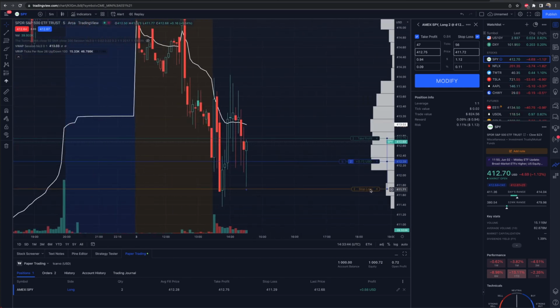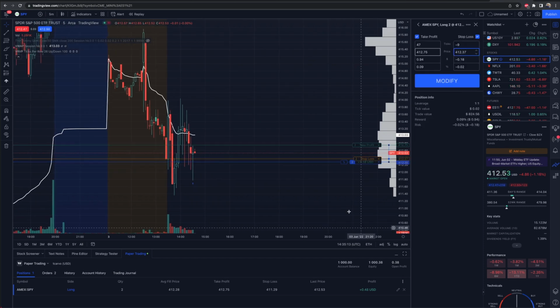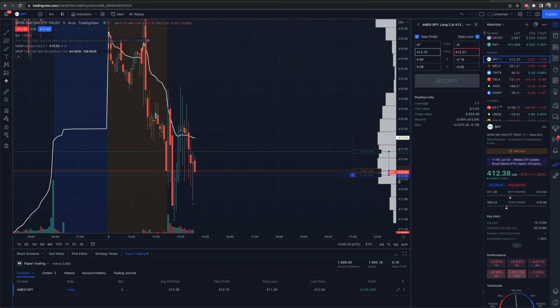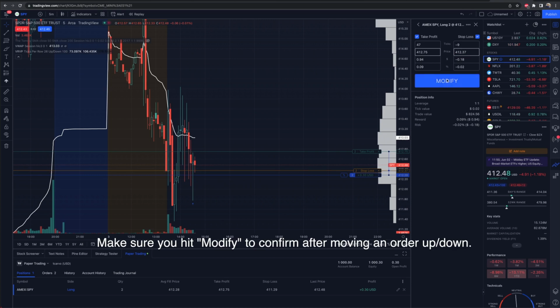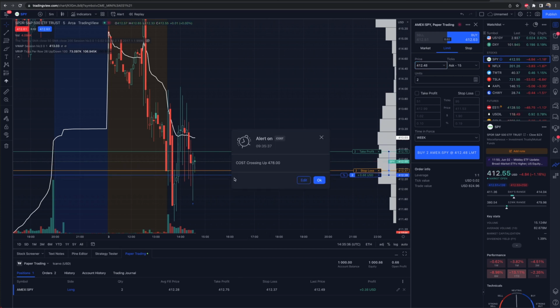So let's go ahead and do that. Okay, so now my stop loss is above my average price. I moved that up just to make sure we locked in gains. And now the stock came down. It looks like we're about to get taken out, hit the stop loss. Going to click on modify here. And now our stop loss has been moved up to north of our average price. So we are going to guarantee profit here in this situation at this point.